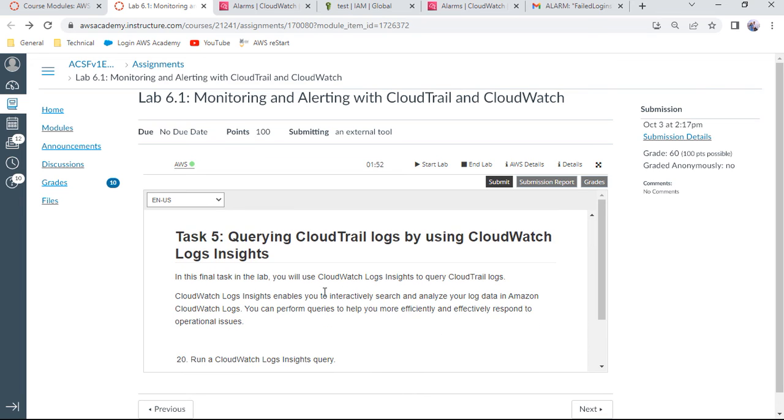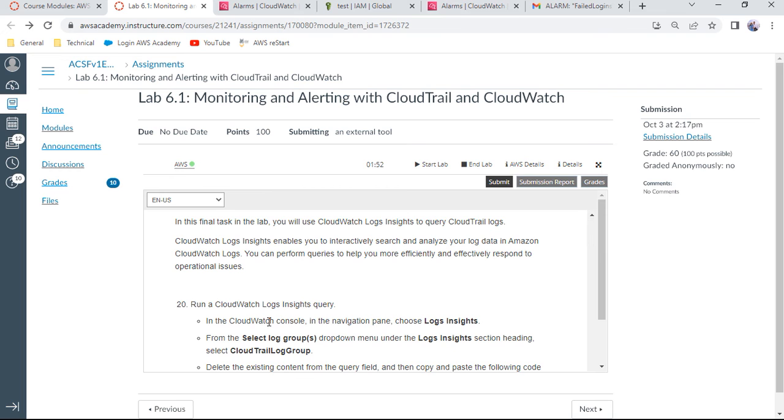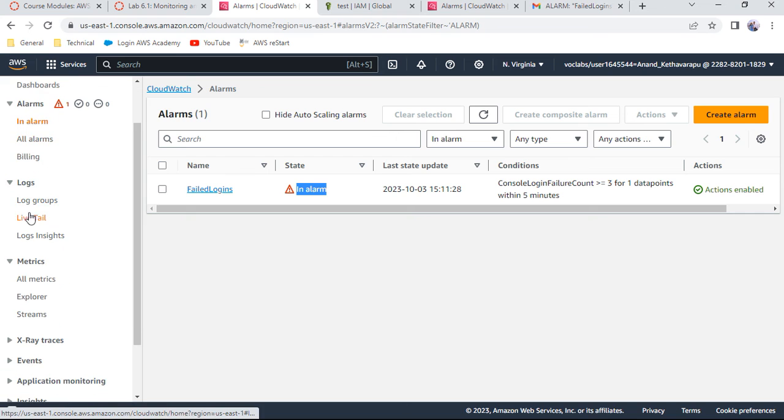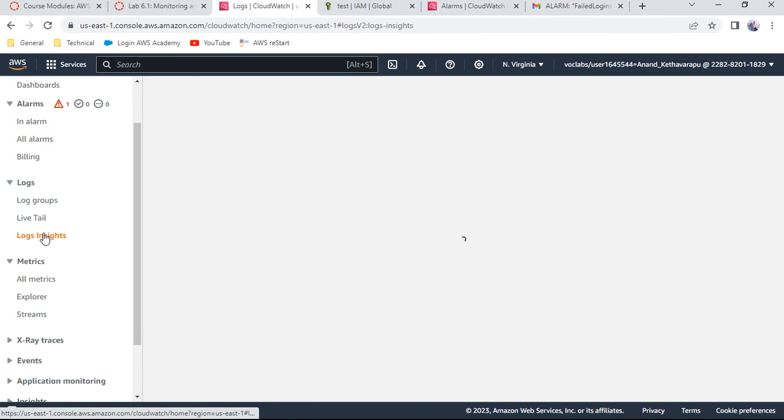Task number 5, querying the CloudTrail logs by using the CloudWatch Logs Insights. Here, go back to CloudWatch Logs, the Log Insights. So we understood about alarms. Now go back to Logs Insights, that's there in your logs.